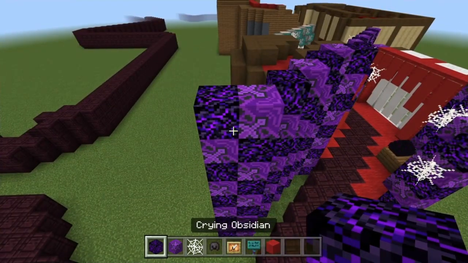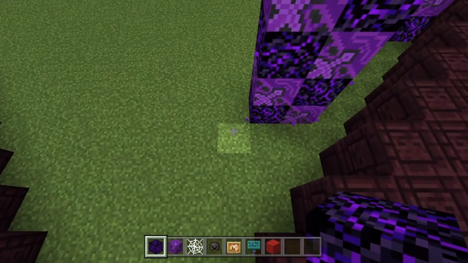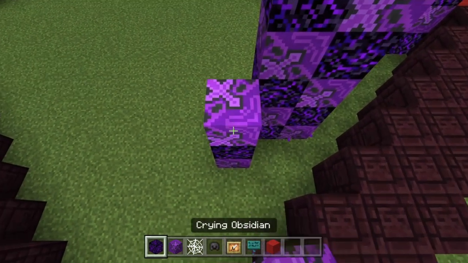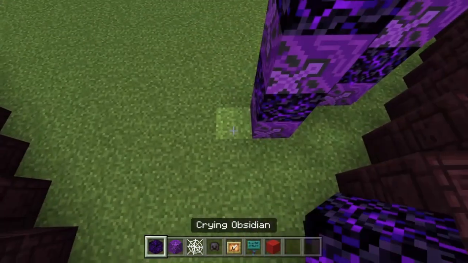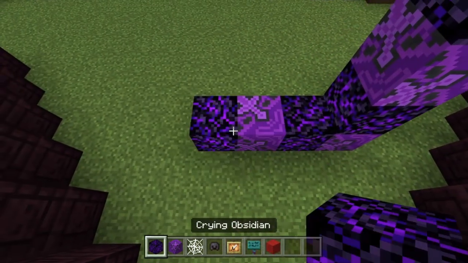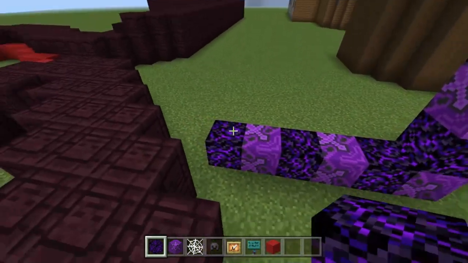Like so. Then we'll come out for 5 blocks in a row. 6 blocks in a row, actually, starting with our glazed, going up until we reach the top here. Then we'll do crying, glazed, and crying. So that is 1, 2, 3, 4, 5, 6.